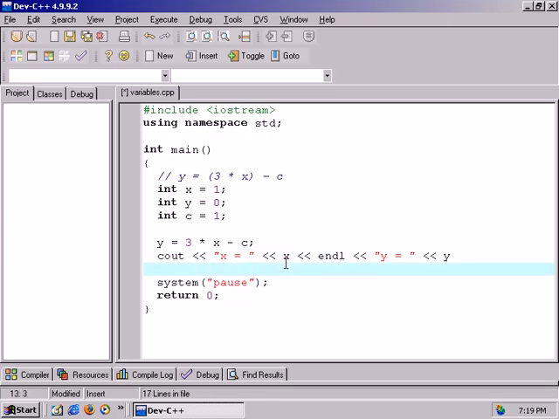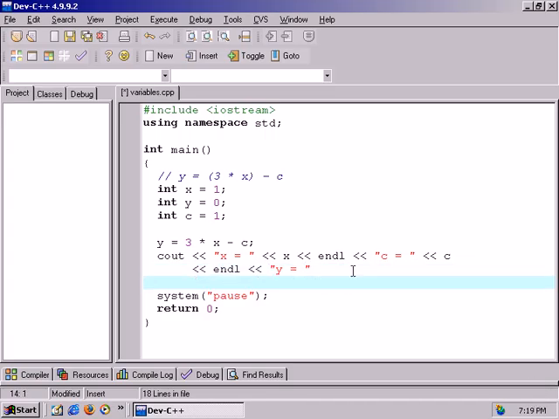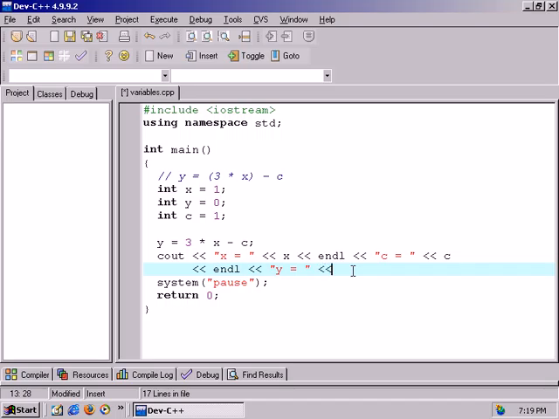I'm sorry, not y, c. And then endl. y. And endl. Then y equals. I don't know why my fingers are so slippery today. So this should work. Let's run it real quick before I sit here and brag about it.